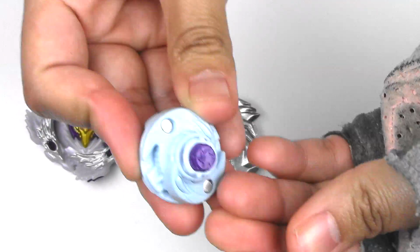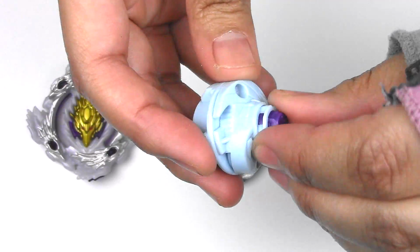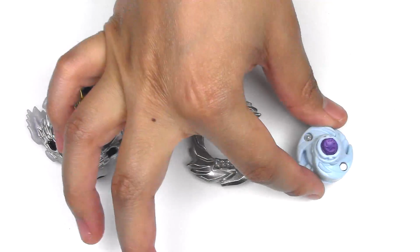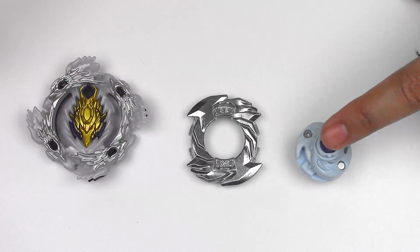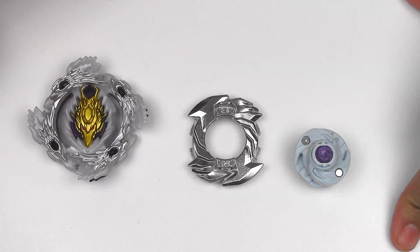It might be better in the shorter mode because it's not gonna topple over or wobble off, get imbalanced as much as it would in a taller mode. So I think that would be better in just the non-SlingShock mode. Alright, so that is the Beyblade.